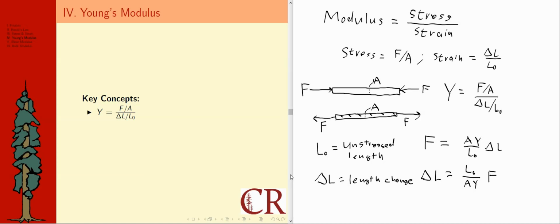The first type of elastic modulus we're going to look at is the Young's modulus, and one sometimes confusing issue with it is the fact that it's called the Young's modulus. You might say, well, what does that have to do with what it actually describes? And the answer is nothing, because that's the name of a person.